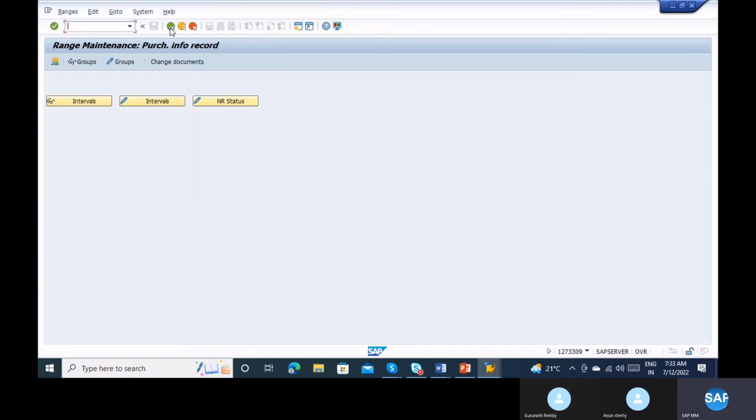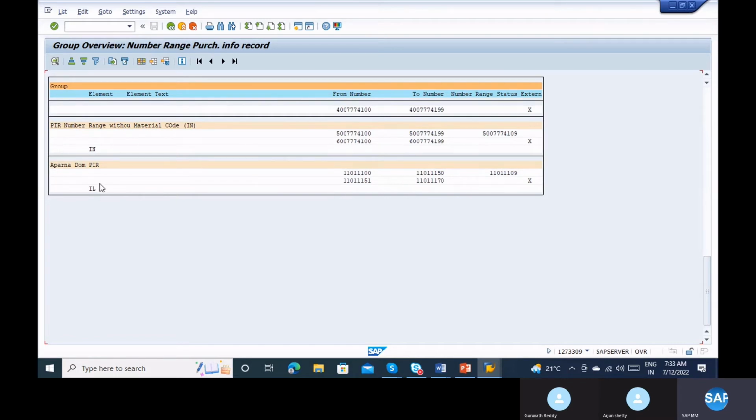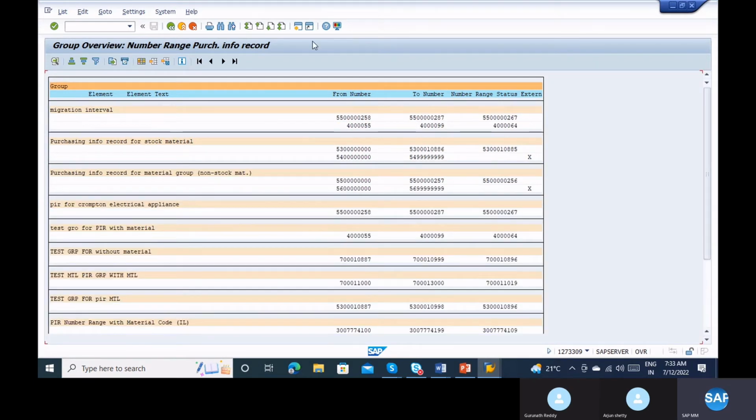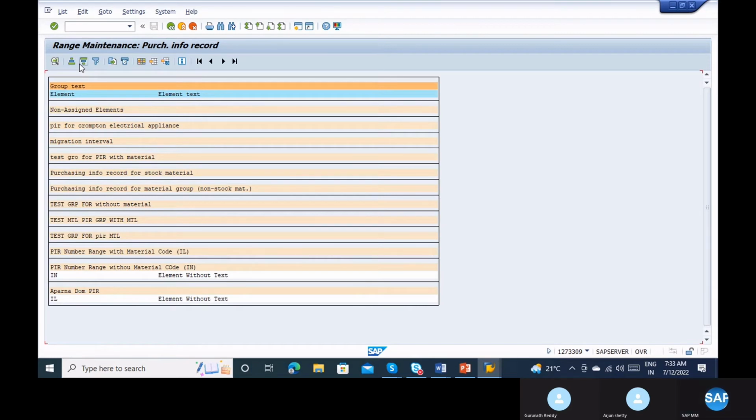Based on these groups, one starts with the 1 series, 11 series, and one starts with the 5 series. So we can maintain different number ranges here for non-material and materials. Clear? Yes, clear enough. So you can see here the PIR number range with material code and without material code, which we can define.